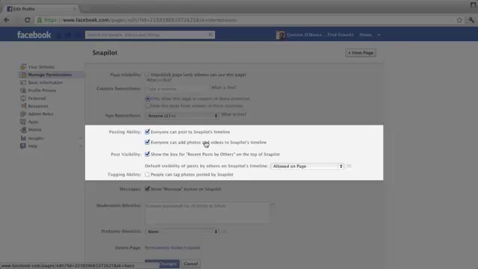For example, for Snap Pilot, if people started uploading pictures of planes crashing or something really inappropriate, then you might want to take that ability away. But in the meantime, it's great when people add information and pictures to your page, so keep it. And then show the box for recent posts. Yep, we want recent posts shown.